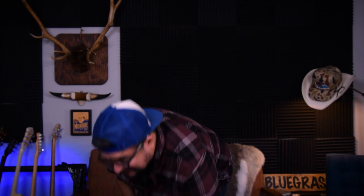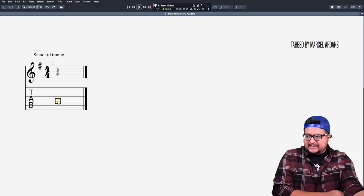All right, so the first thing we need to do is pick a song. Let me grab this little list of bluegrass songs. I've done this with a lot of students. Shout out to all the students that I've done this with before. If you've taken a lesson with me about this, you will immediately recognize my methodology. But let's see if I can find one that will just be real standard, no surprises. How about Nine Pound Hammer? Let's do Nine Pound Hammer.